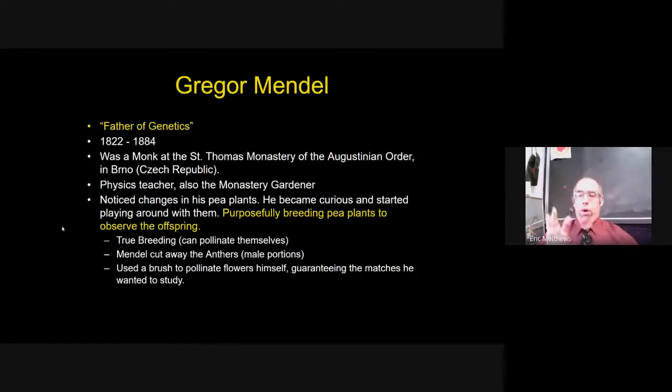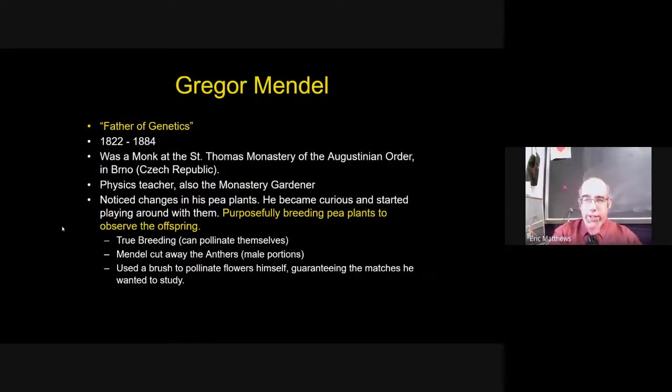And he noticed something. Well, the monks need to be self-sufficient, meaning that they need to grow all their own food. They need to make all their own stuff, basically. And so not only was he teaching physics and science, but he was also taking care of their garden. And basically what he started to notice was he started to see patterns in the traits that their pea plants had, just garden peas. And so what he did was he started an experiment on them.